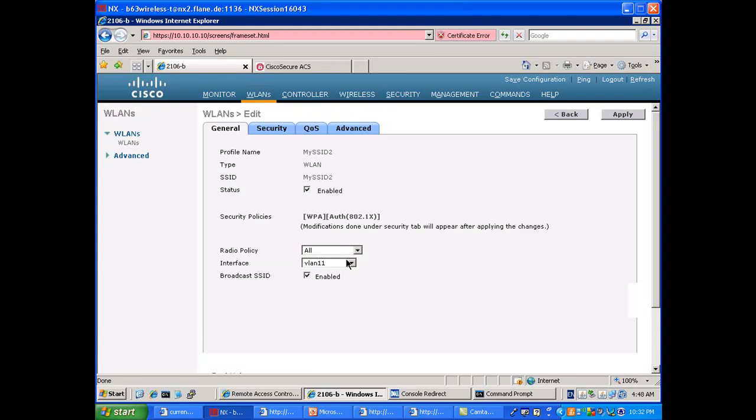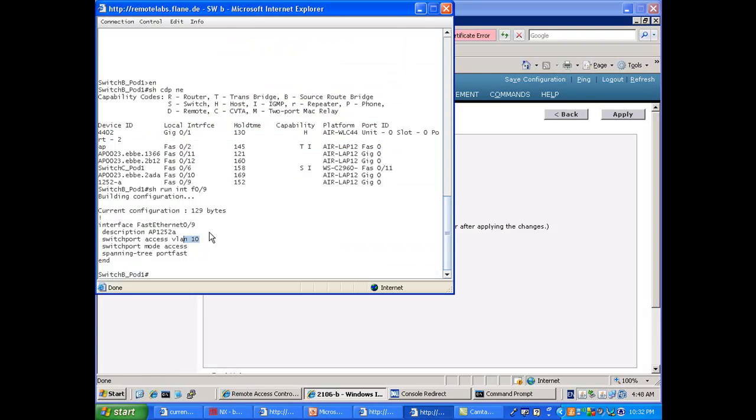There is still one thing which is missing here. If I go back to my switch, I said that my HREAP was in VLAN 10 here, but you see the mode for that port is switchport mode access. So I will not be able to tag anything from the HREAP here. I will not be able to send anybody to VLAN 12 because the AP is not on the trunk. The AP is on an access port, and the access port doesn't tag anything. So if I want my HREAP to be able to tag VLAN 12 for users and locally switch traffic, then I need to change this port mode to trunk.